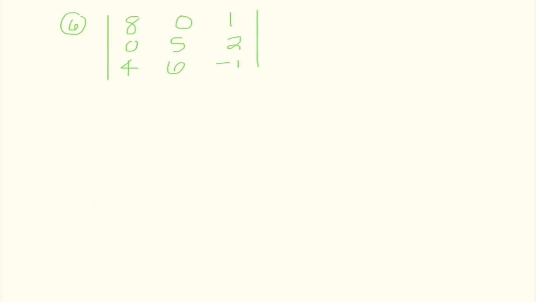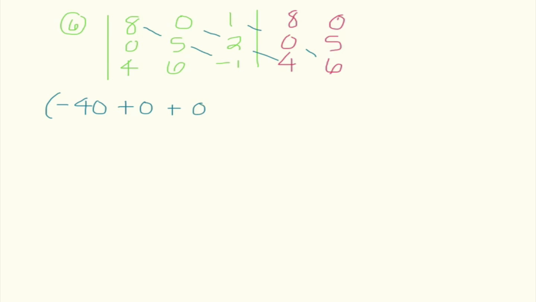Next concept I want to go through, we just did a ton of them, but there will be problems like this on your test where all we're doing is evaluating that 3 by 3. So I'm going to begin by rewriting the first two columns. And this particular problem should make us really happy because look at all those zeros. Let's go. 8 times 5 times negative 1 is negative 40. 0 times anything is 0. And my third column, I have 0 again, so I really did not have to think much. Working backwards, I get 0.